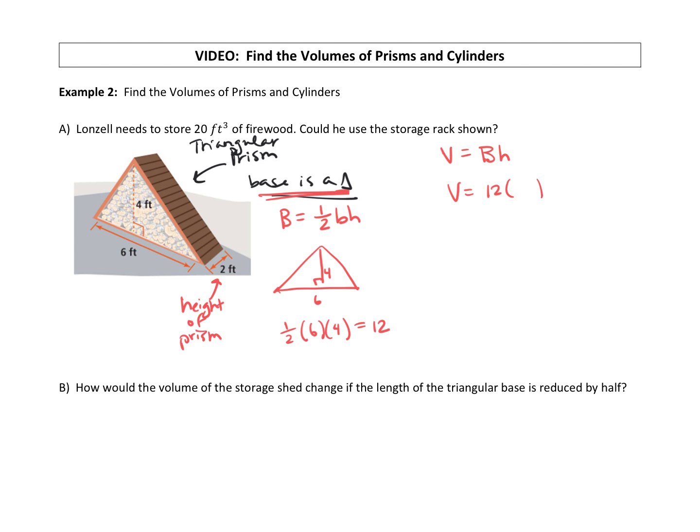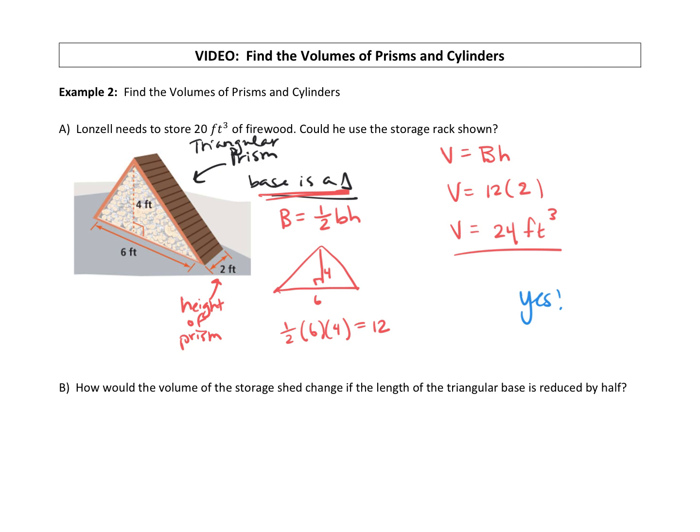So it gets a little tricky. We had a height right here, but that's when we were finding the area of the base. This is the height of your base. This height, when we're finding volume, is the height of the prism. So let's just be very careful. All right, so the height is 2. So our volume, 12 times 2, is 24, and we are in feet cubed. That's the volume that this storage rack can hold. Lanzel just needs 20 feet cubed, and he's got 24 feet cubed here. So can he use the storage rack? He sure can. It definitely will fit.